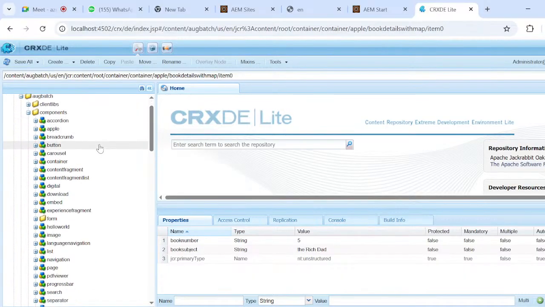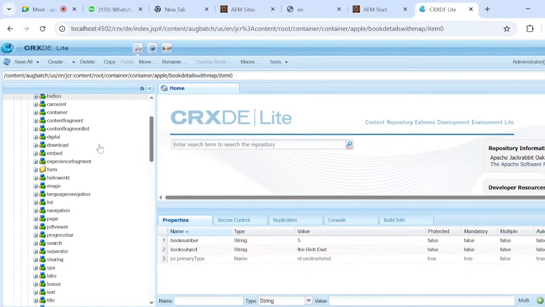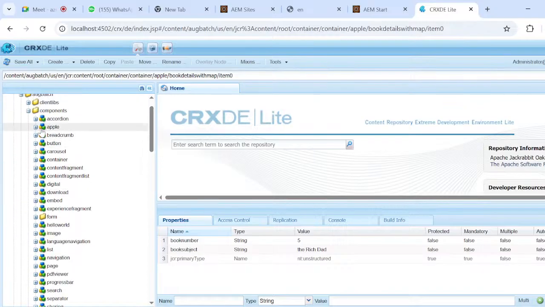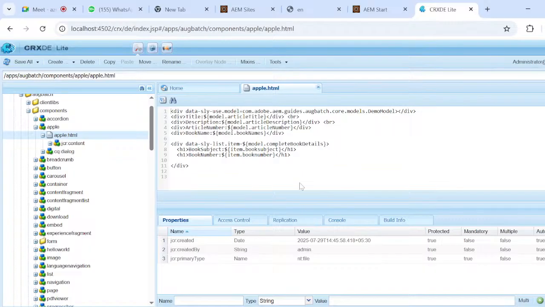Open components, and there is a component called Apple now. Open Apple component, apple.html, and this is the code of that one. Data sly list dot item equal to at the rate model dot complete book details, and from that I am reading all the values of the book subject and book number.